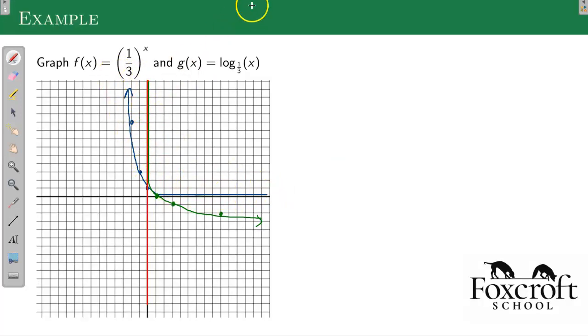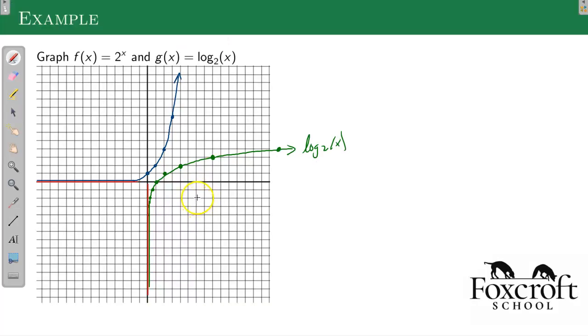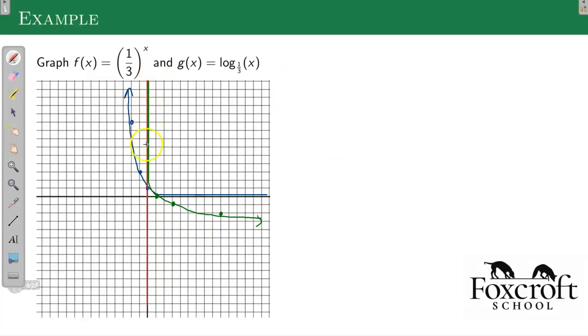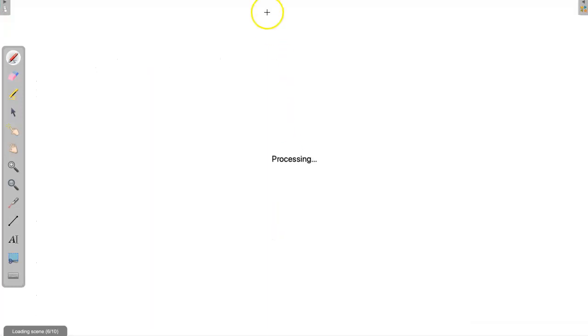All right, so those are my two exponential shapes, which means my logarithms also just have these two shapes. So they can start at the bottom and go towards the axis and then turn slowly, or they can start at the top, come towards the axis, and then turn slowly. So those are my two shapes for my logarithm graphs.